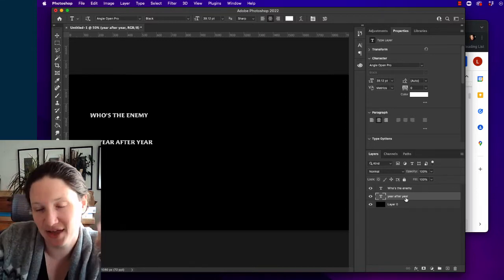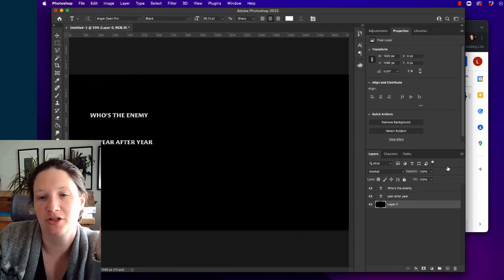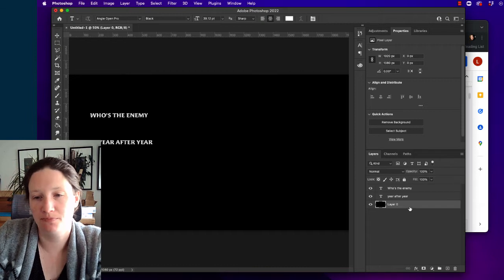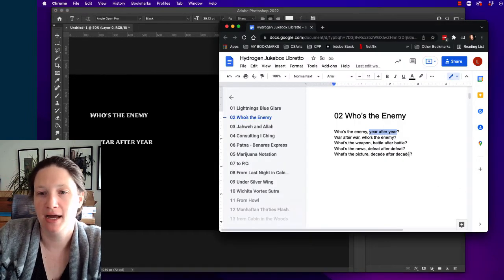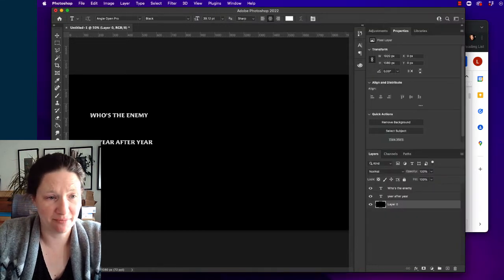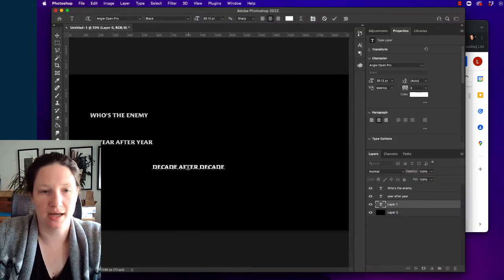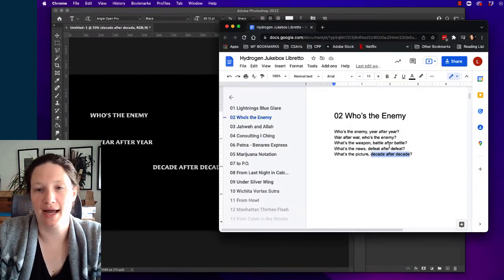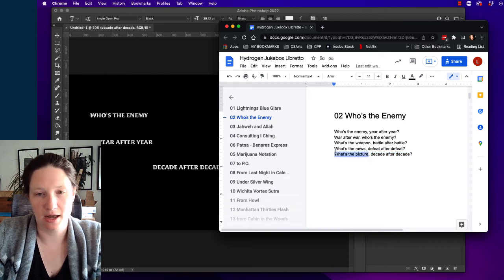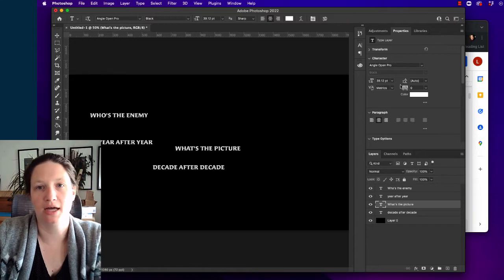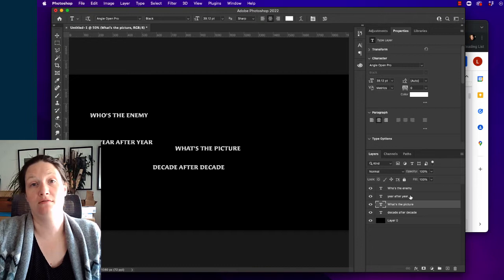So because of that thing that it does, it's actually most efficient to work from the end to the beginning, right? So I would highlight layer 0, right? I would then start at the end of the song, okay? I have my text tool out, I click once, I copy paste, I hit the check mark, right? That's now the last piece of text. I come back over here, I bring it over, copy paste, hit the check mark when I'm done, and now I'm stacking backwards towards the beginning of the song, okay?